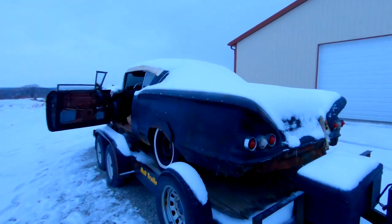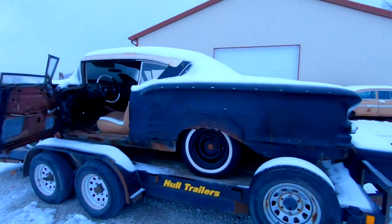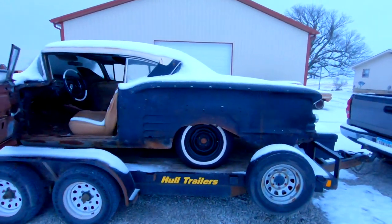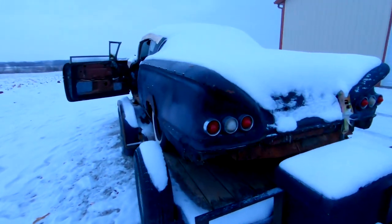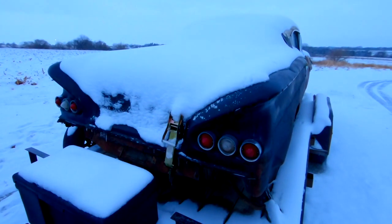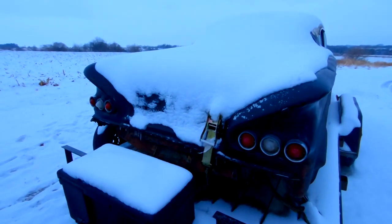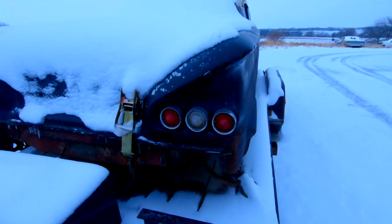In addition to the 58 model kind of being outdated by designer terms, 1958 was also an Eisenhower recession year. In 57, about 1.5 million Chevys were built, and in 1958 the production numbers were right at 1.15 million — about 350,000 less cars just because of the recession. The trunk lids are also specific: a two-door hardtop Impala trunk lid will not fit a two-door hardtop Bel Air. The Impalas also have the three taillights — two brake, one reverse.